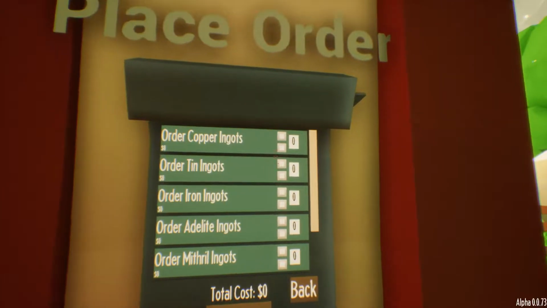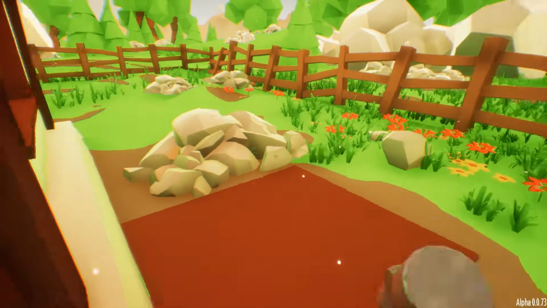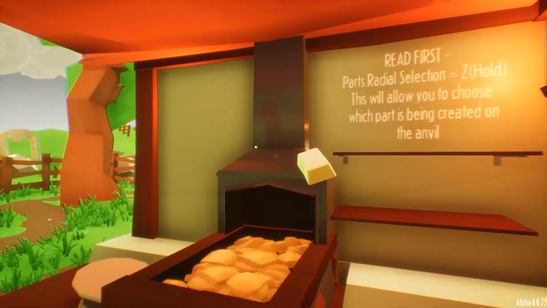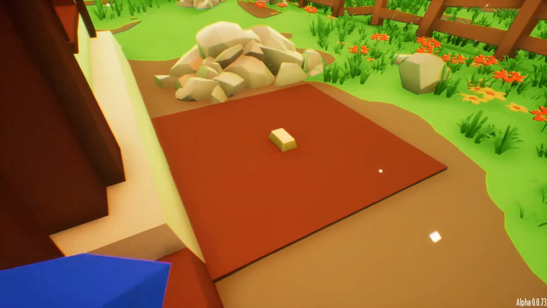Okay, I think I need the two-hand grip. Yes. There you go. Take it. Yes. Thank you. I made money. No one coming? Okay, let's go buy some more ingots.